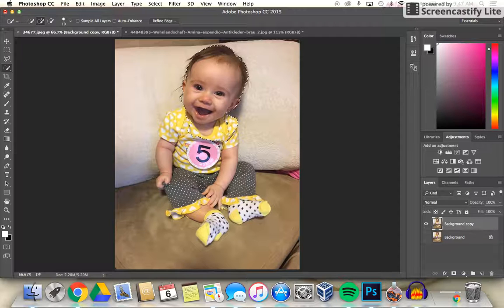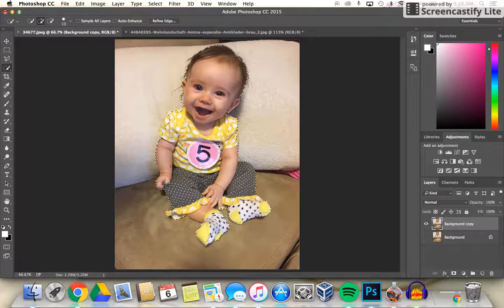If you can hear my mouse, I am doing multiple clicks. I don't want you to just click and drag once, because the quick selection tool is quick and easy, but it also makes mistakes. Sometimes when you're highlighting an area that you want, it'll start highlighting the background, which will be tough to deselect if you're just selecting once. So keep on adding bit by bit by clicking more of the object that you want to highlight. Just go around your subject and make sure everything is highlighted.